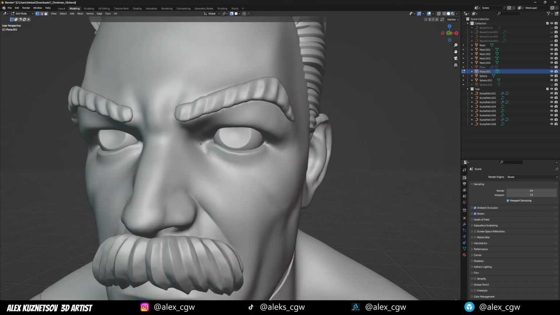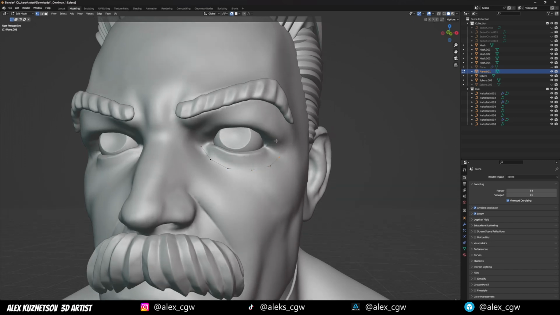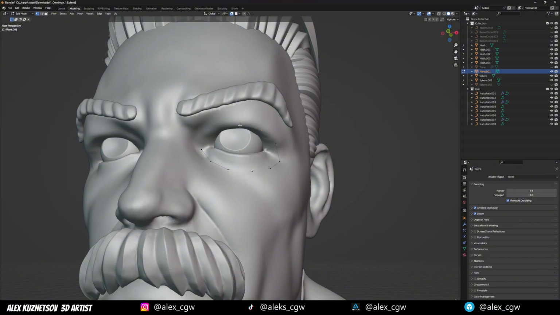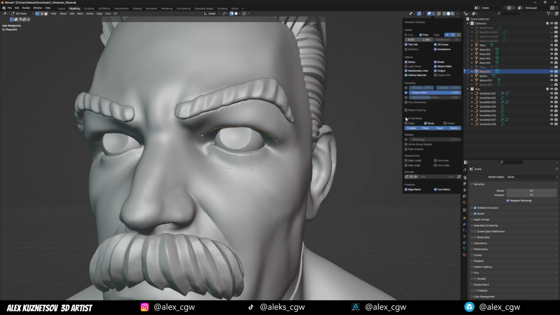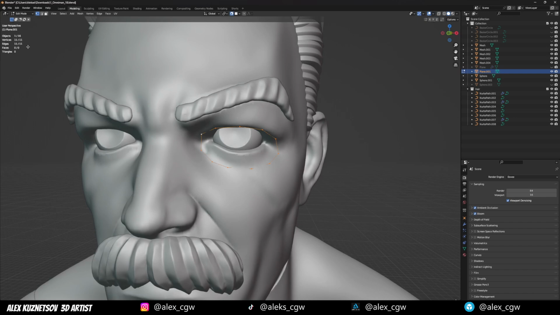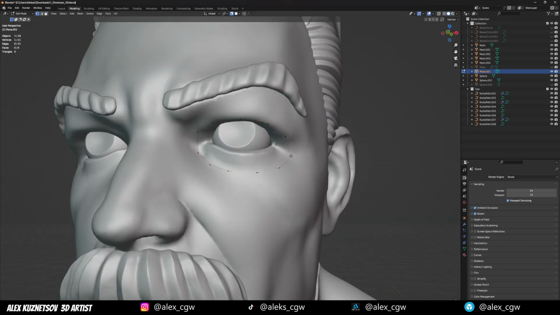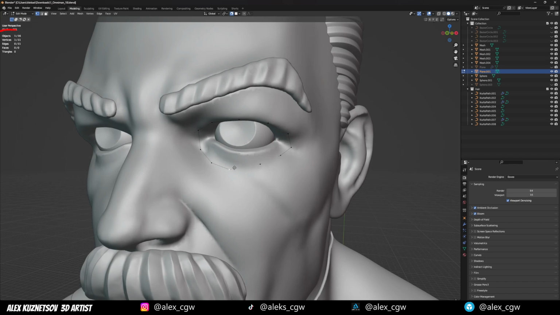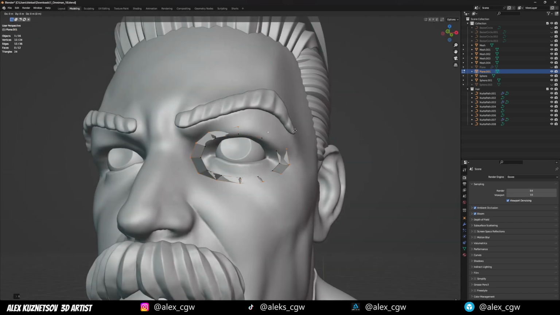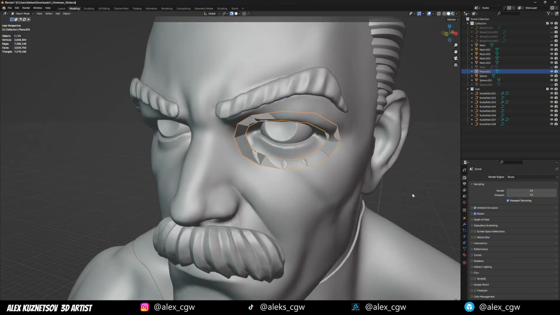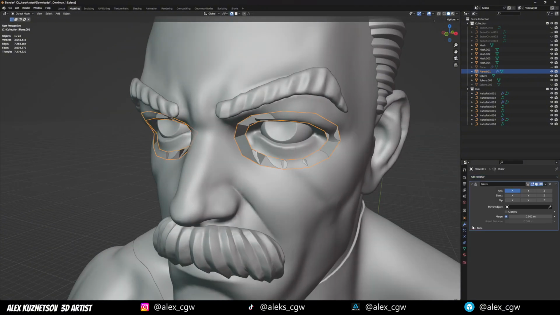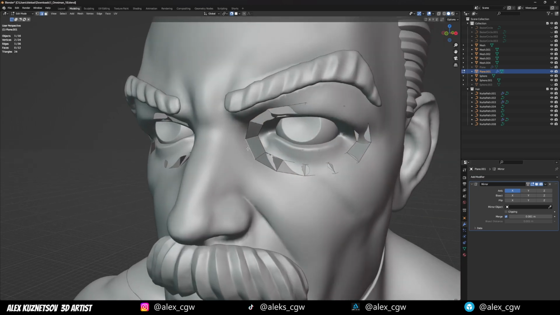I want to add a loop around the eye. Hold Ctrl and left click to create a new vertex. Always keep an eye on the number of vertices in the loop. It should be even. To do this, go to the overlay viewport and enable statistics. Now we can look at the vertex number. Select our loop and tap E to extrude our loop. As our model is symmetrical, let's add a mirror modifier and continue our work.